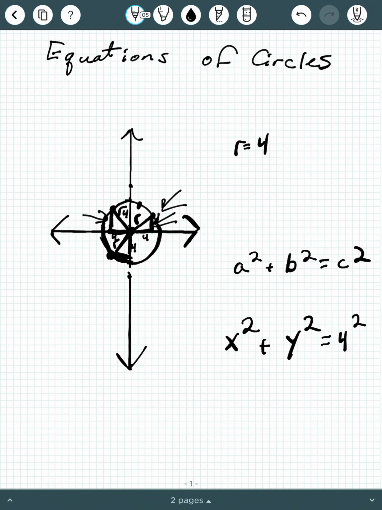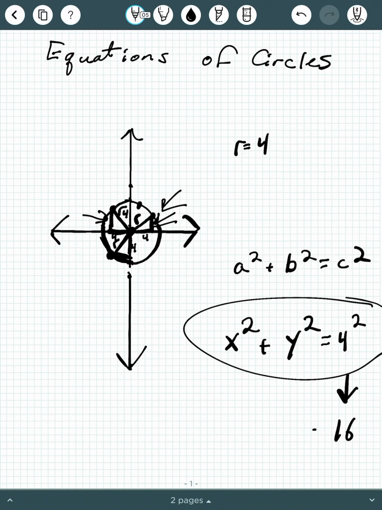That's a simple equation. I can plug in values for x or y, and I can solve for what the missing variable is. So for example, if I keep going, well, 4 squared is 16, so now I'm set up. I have the legs of each triangle, or the x and y values squared, are equal to the radius squared. And I actually did that math.